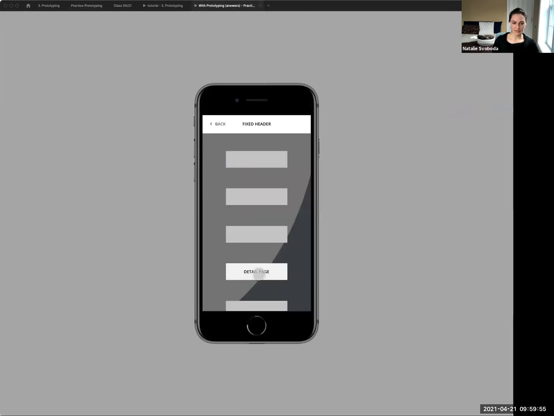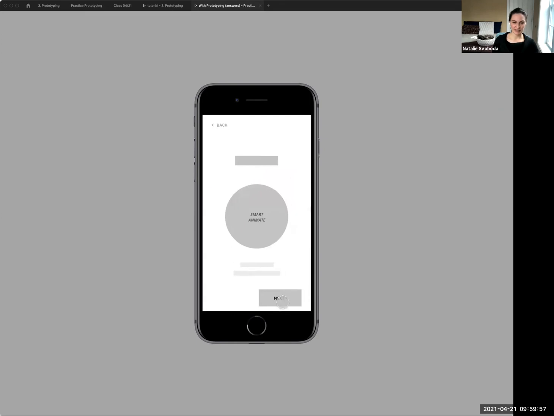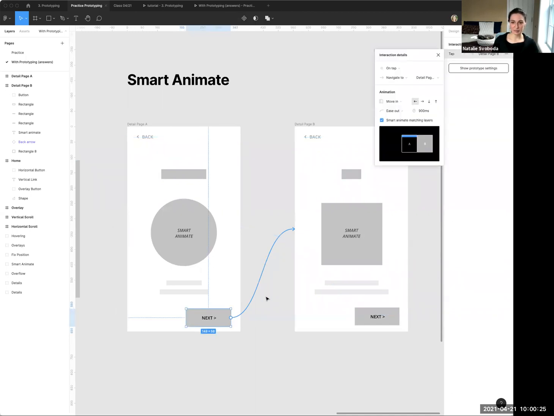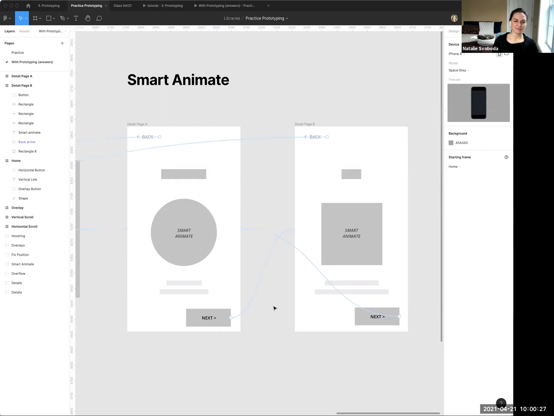So here from the detail page button, you have a Smart Animate, and now you can click next. And some of these you can continue to refine. But this changes shape to longer. These change shape to wider, and this one's broken. This one should normally morph from a circle to a square, probably broken because I just demoed it. Kind of ruined that, but that's okay. You get the idea of Smart Animate more or less, that it's available to you from this checkbox.